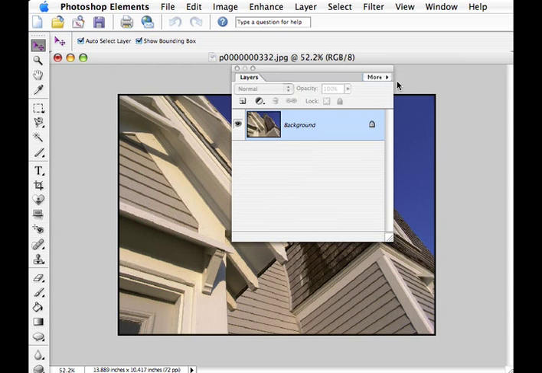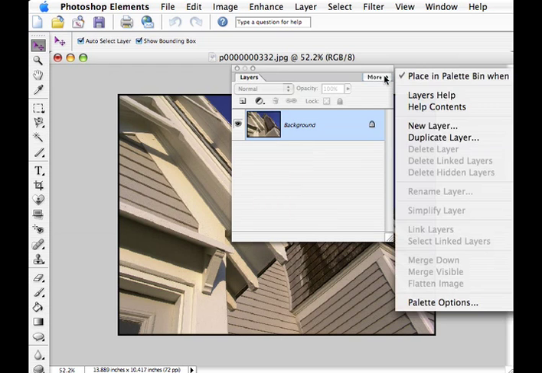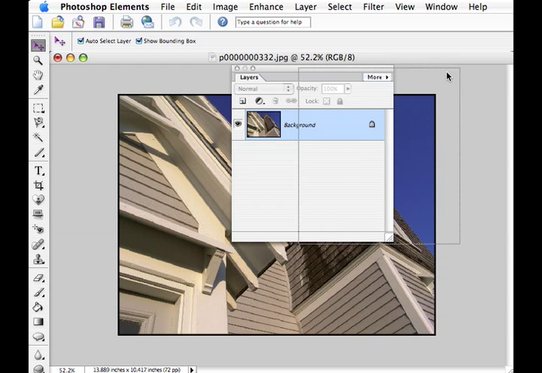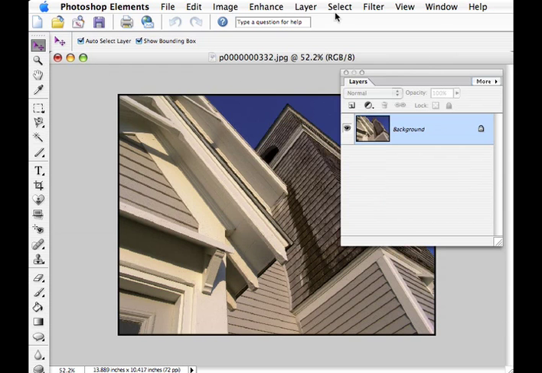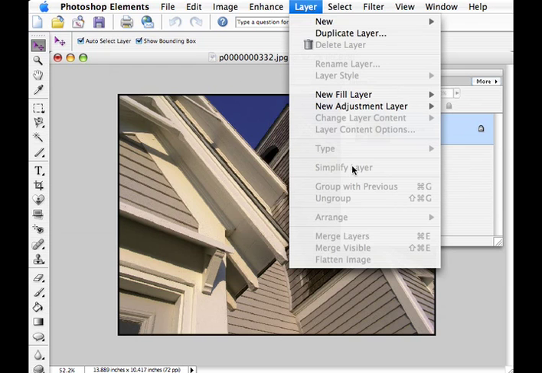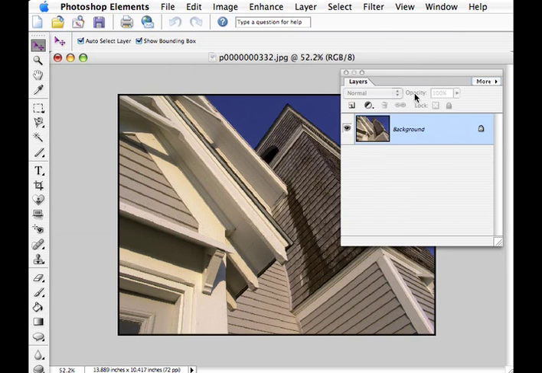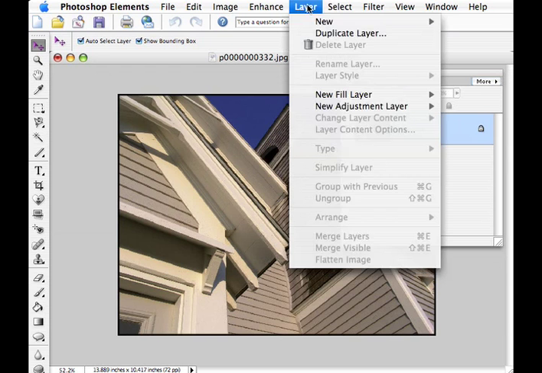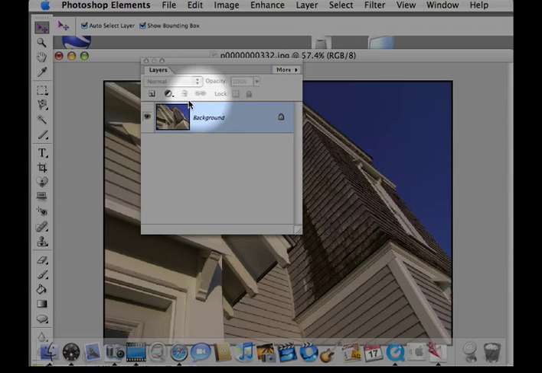You click here and you can see there's a whole list of different things that we can do. Now, you saw how inconvenient that was, that you have to have that space there. Sometimes that doesn't work well, and some people prefer using this up here in the menu bar. All of those same adjustments are available up here. Okay, so you can access some of the layers attributes by either clicking under More or clicking here under Layers. What I want to discuss are these settings across the top here and how to use them.